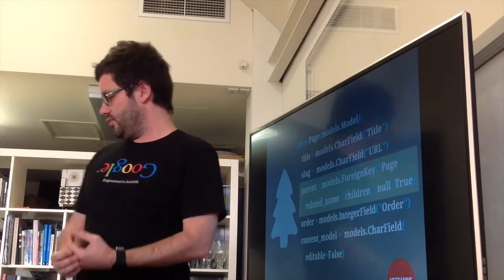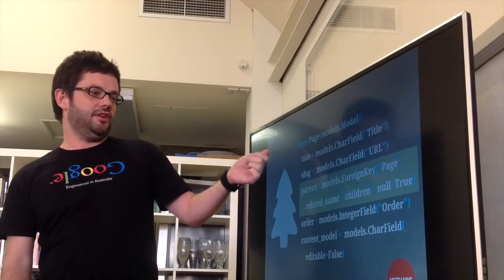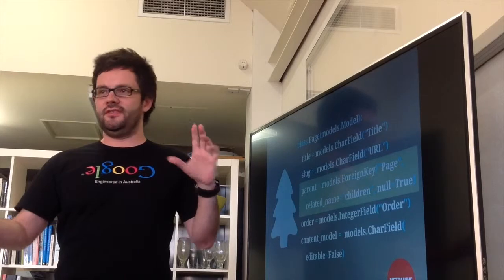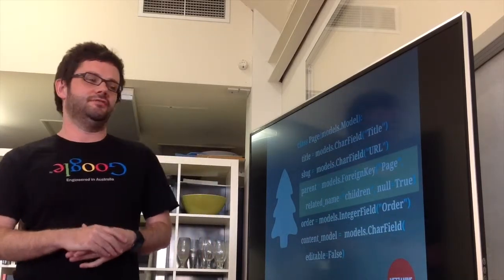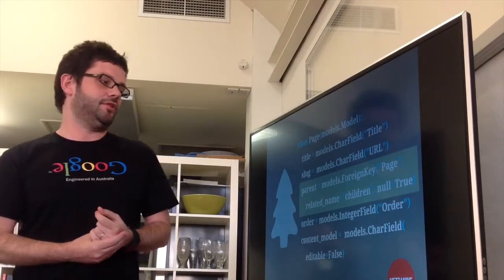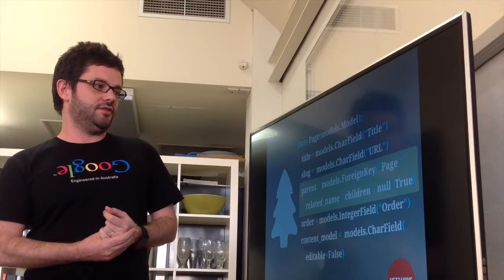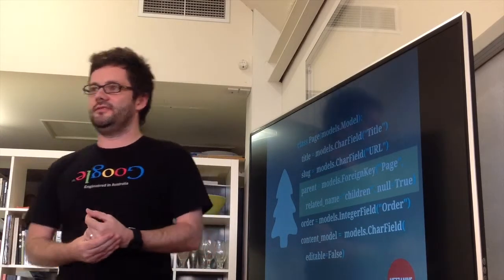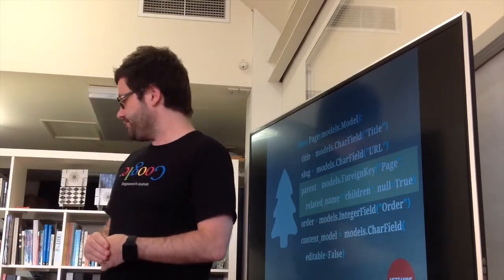And again, with Mezzanine, the base page is, I've just got a bit of code here. I've got lots of code samples throughout these slides, and some of them are kind of pseudocode, they're not the exact code from Mezzanine, it's just meant to illustrate some of the concepts. And so the foundation of Mezzanine is a page model, which I think all of the CMSs in Django have some variation of that actually.